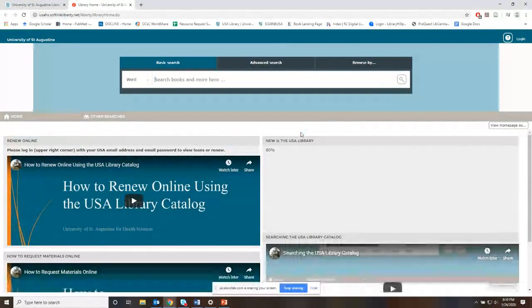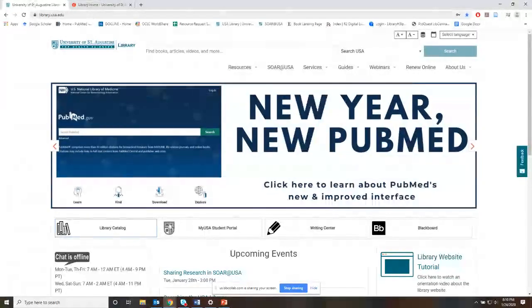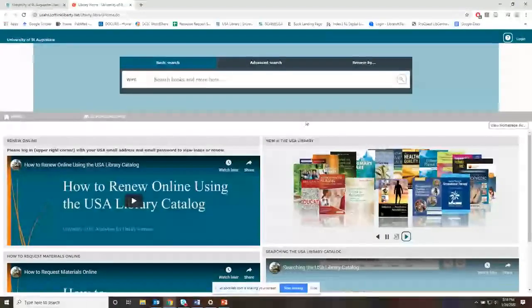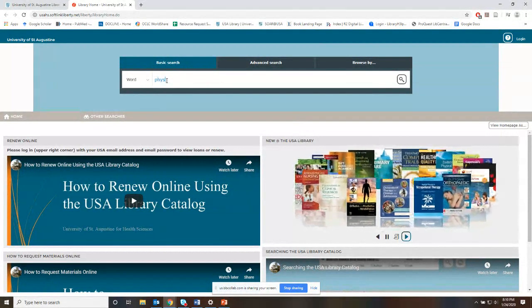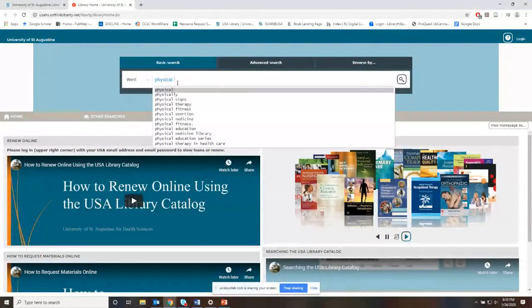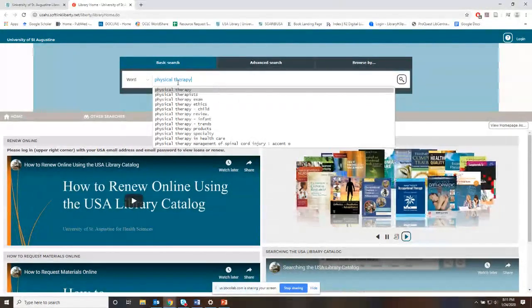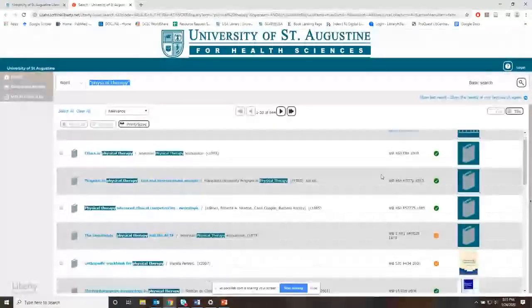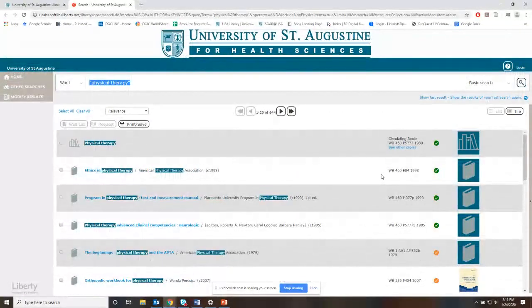Now, if you're interested in playing around with the library catalog and searching it on your own, I probably did that too fast. On the library webpage, you just go directly down to library catalog, click on it, and then it'll open up. It works just up here at the search bar, just like any other search engine that you've ever used, where you can type in, I don't know, physical therapy, and it'll run a search where it'll collect everything that is a physical item in our collection. So you're talking about your circulating or physical books, physical journal collections, and so on.